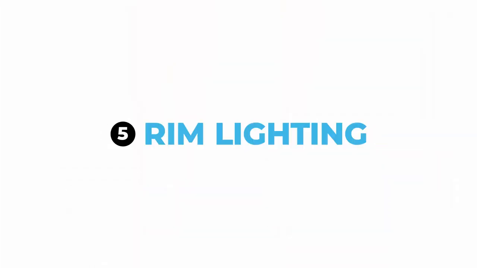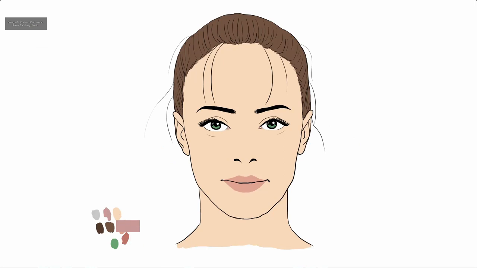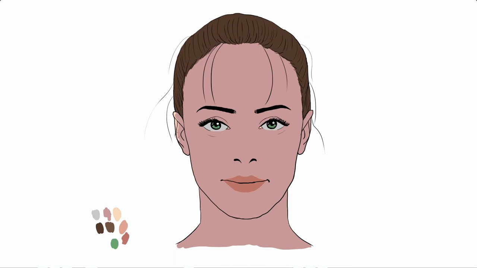The next one is called rim lighting. Here basically the whole face is covered in shadow because the light source is behind the head. It's only at the rim of the face that you see light at all, and obviously that's where the name comes from. This is actually quite easy to paint, and while it doesn't look amazing by itself, it can be pretty great when you're combining two light sources. So stick with me here — we'll do that later in the video.